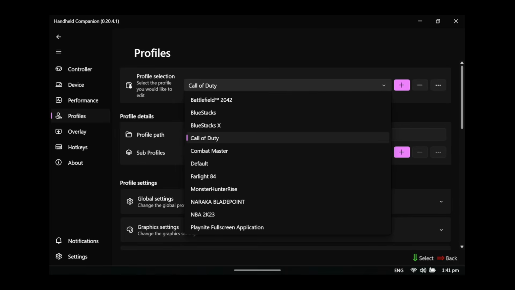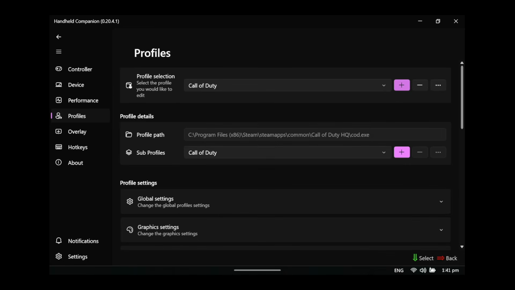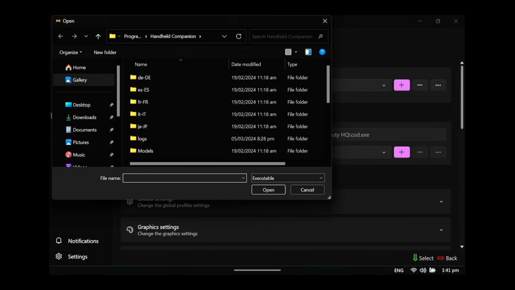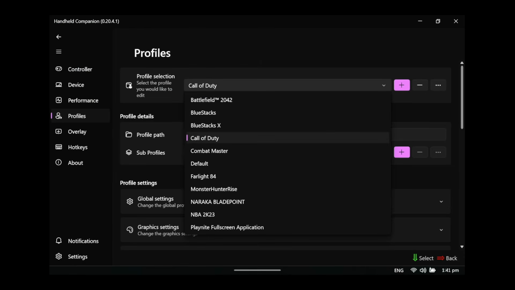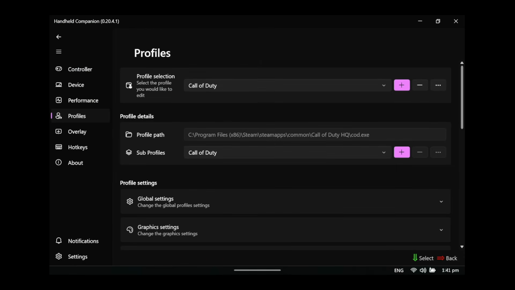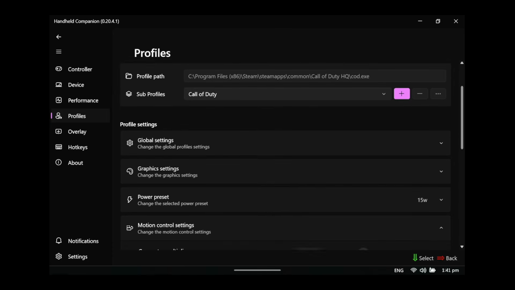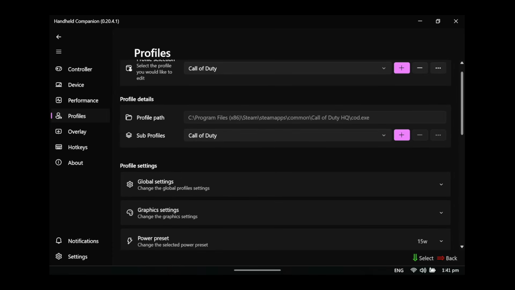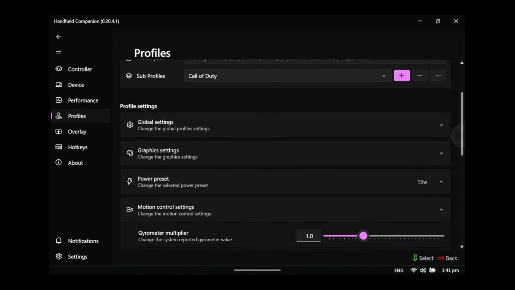So basically, it will show you the different apps. It will allow you to search for your app and then add it here as a profile. So for me, I'll just use Call of Duty as an example since this is the one I play the most. Then once that's done, your sub profile will be automatically created for you.